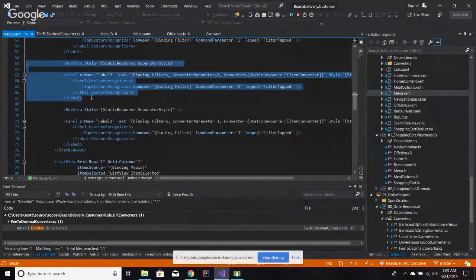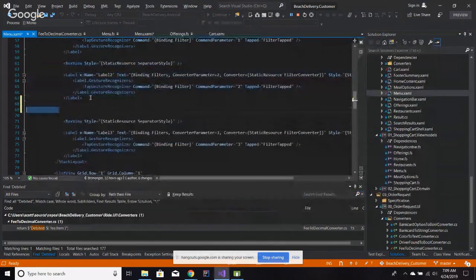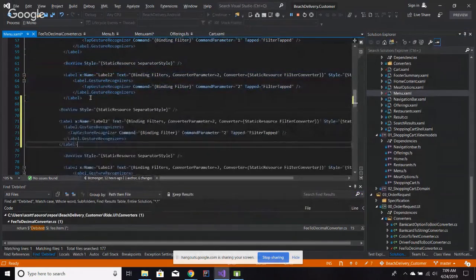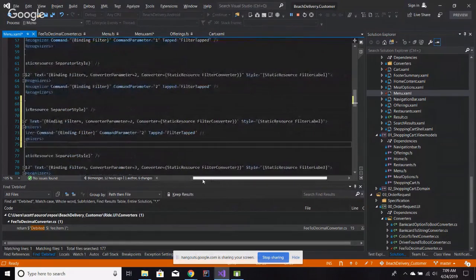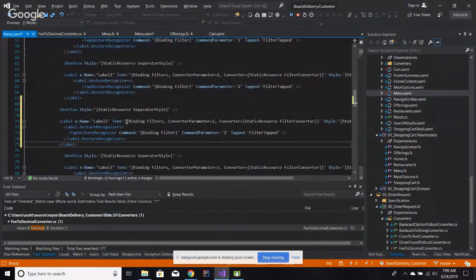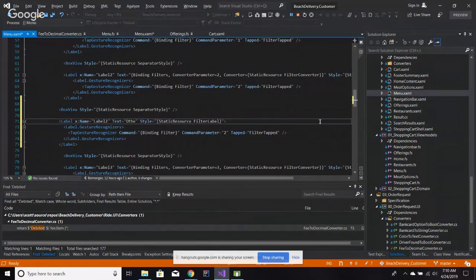And theoretically, I should be able to do something like this. And I would name this, actually, this is going to be more work than I thought. The text over here would be something like other for right now. Okay.